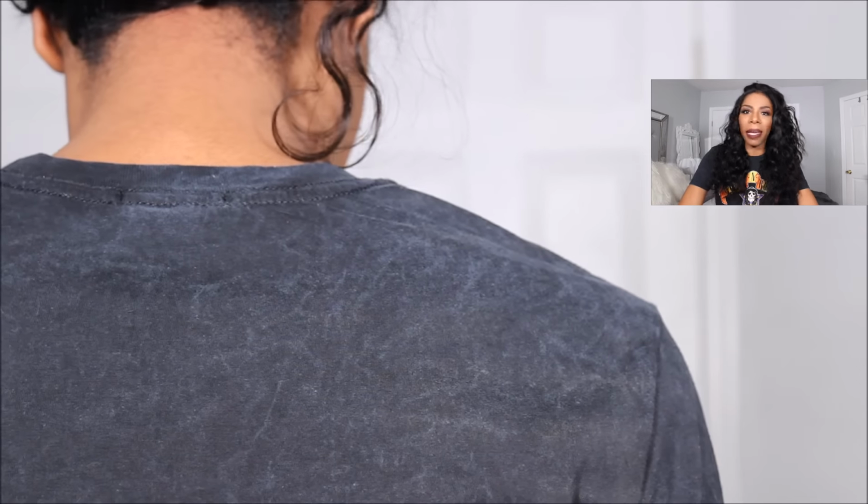So if I was to ever wear this wig in a ponytail or a bun, I would definitely make sure that the hairline in the back is secured down, because you just don't want your hair, if it's a different texture, showing through like mine.